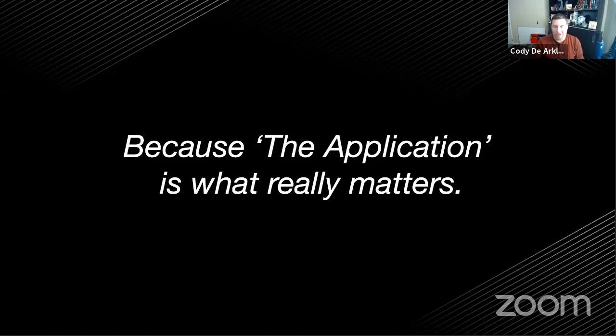People care about security because nobody wants to get that phone call that they leaked a database out to the public internet, and now they've had this massive data breach. People care about that EC2 instance that lives in AWS because it's hosting an application that actually matters to someone. It might be a low impact to the business, but the person who owns that application probably cares about it in some way. Or it might be something like a medical system, especially with everything going on right now, where it's critical operations and lives matter. So thinking about the application at the center of everything we do is super important.